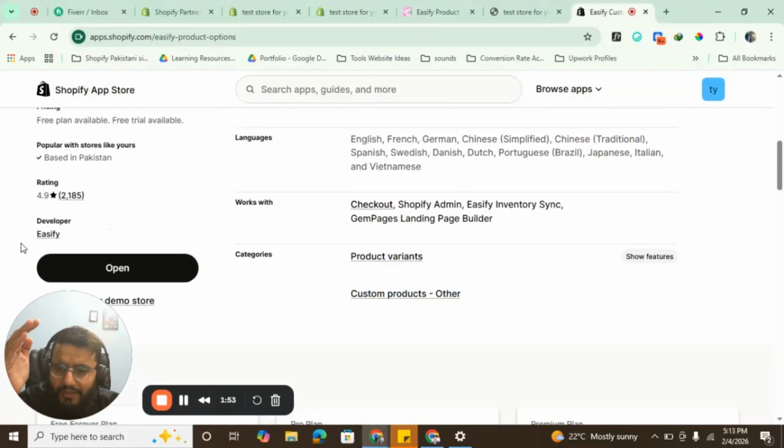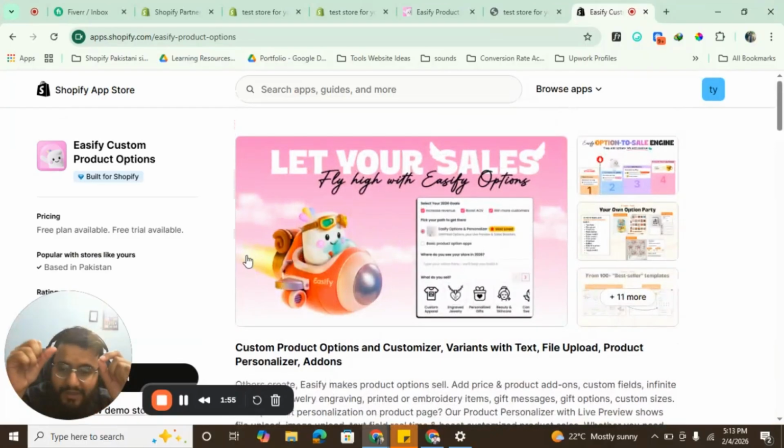I think I don't have to repeat. You have to install the app, and then you have to enable the app in the theme customization. Without enabling it in the theme customization, the app won't work. This is one of the basic steps that you should know for a Shopify store. I have been repeating these steps in every video, so for this video, I can skip it. I hope you already know.